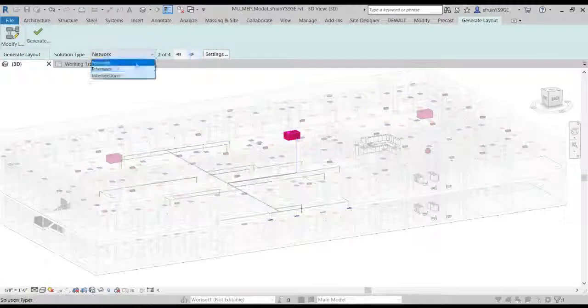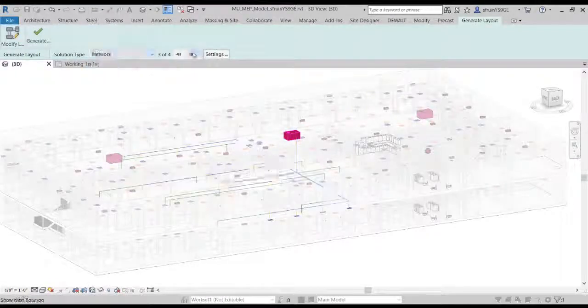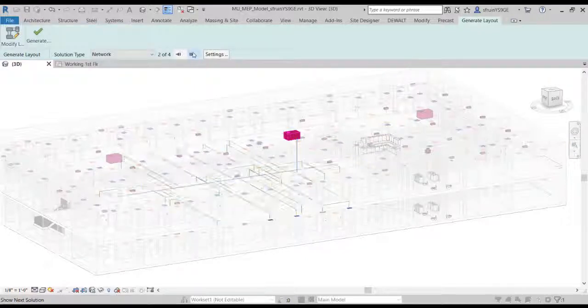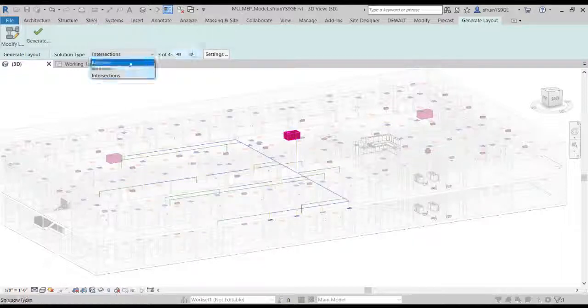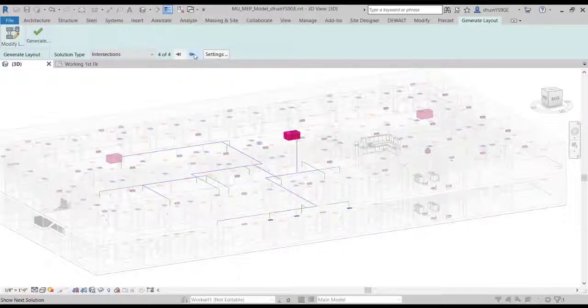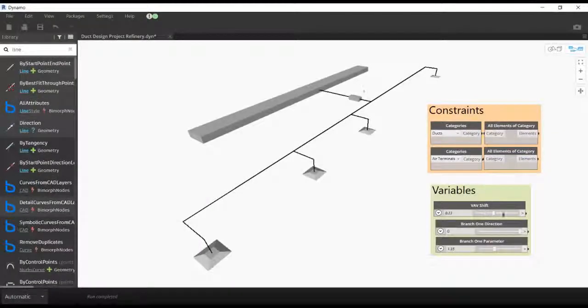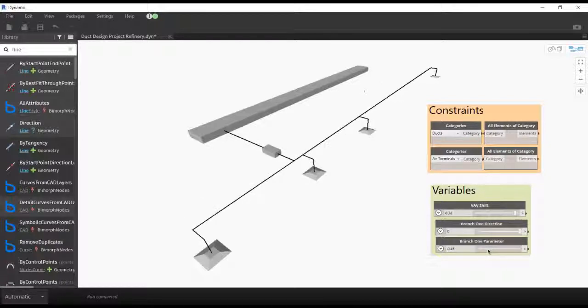So let me set up the problem a little bit. There's been all this verbiage going around about generative design, evolution solver, whatever you want to call them. I like to call them really cool looping algorithms. So the huge problem is to run through a lot of different routing options and find the best. Here we have Revit running through a lot of different design options, and then we can mimic that with Dynamo, and then maybe run through a whole bunch.